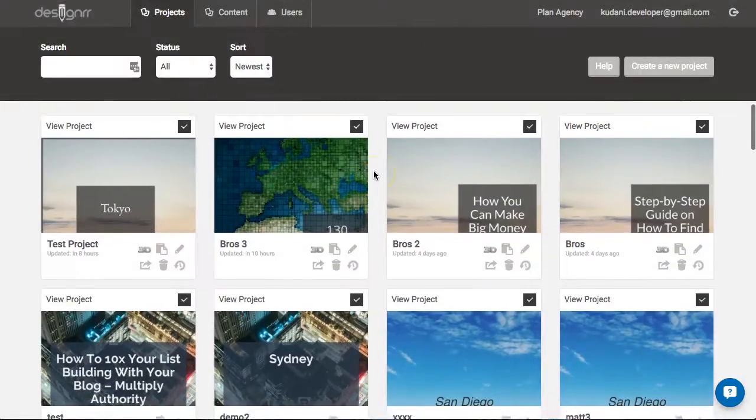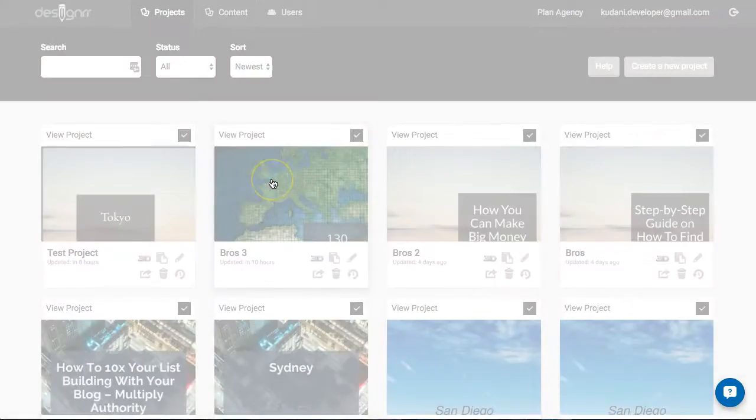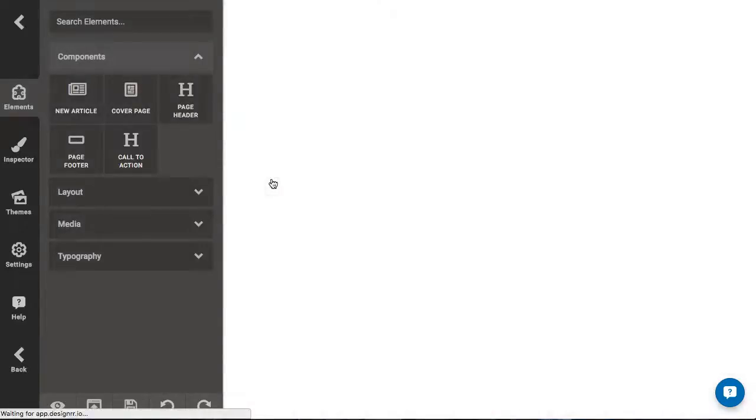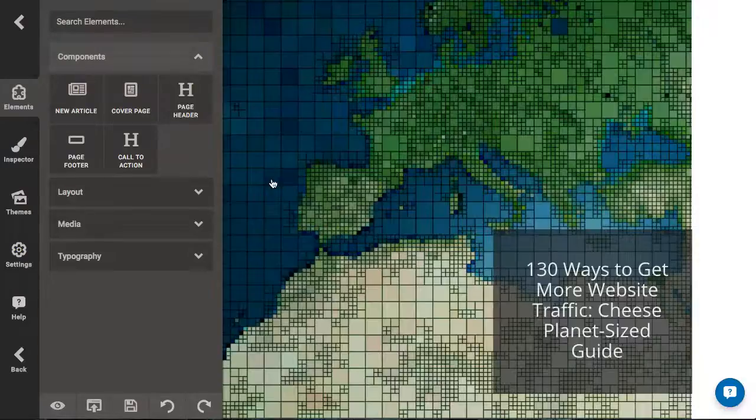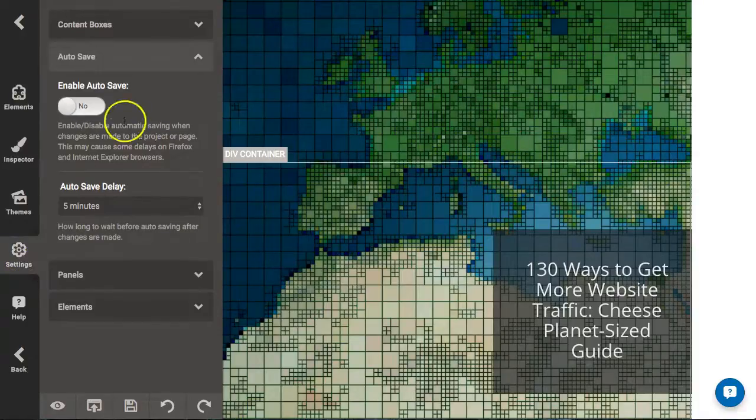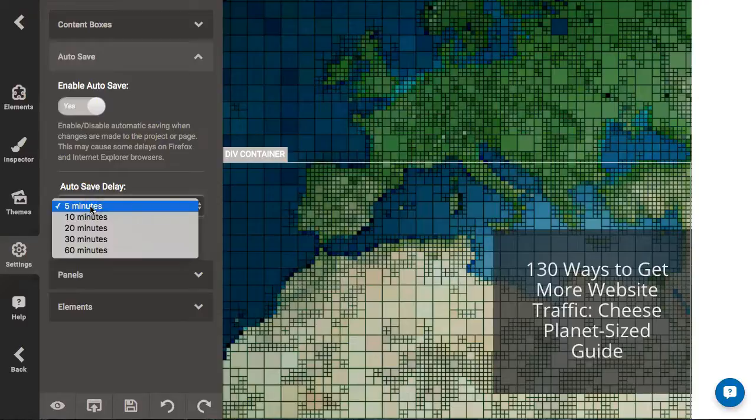Okay, and along with this feature, obviously it's really important that you don't save too regularly. Okay, and to ensure this doesn't happen, we've switched off the autosave. Okay, so now you can obviously switch that back on again, but for now we've switched that off, so you have to save manually. And when you do switch on the autosave, you can change the delay in minutes just using this selector tool here. Okay, so if you want to autosave every 10 minutes, 20 minutes, etc.